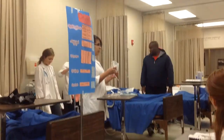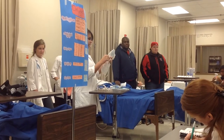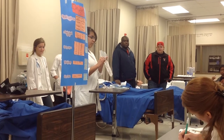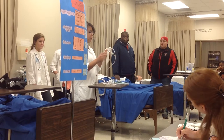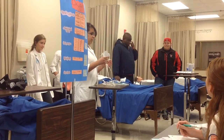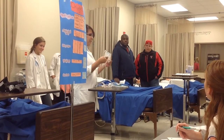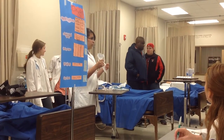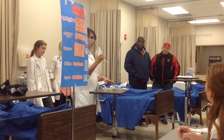This is called the reservoir mask, or the rebreather. To inflate this, you have to put your thumb right here, and it just inflates the bag. You have to come back and check it to make sure the bag has not been deflated. This delivers a high percentage of oxygen. But the patient is breathing a lot of CO2.